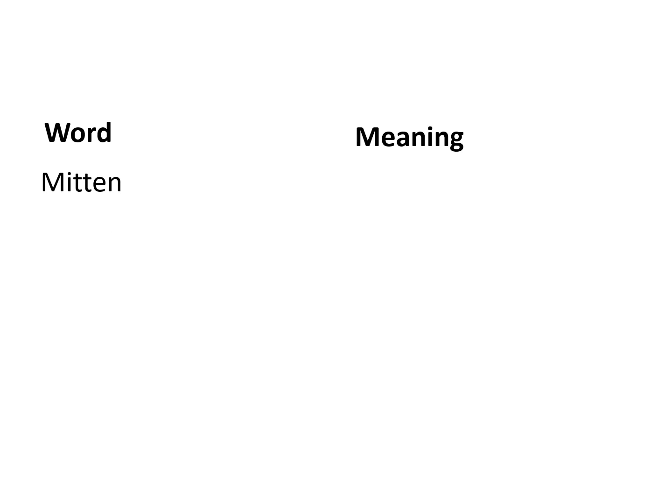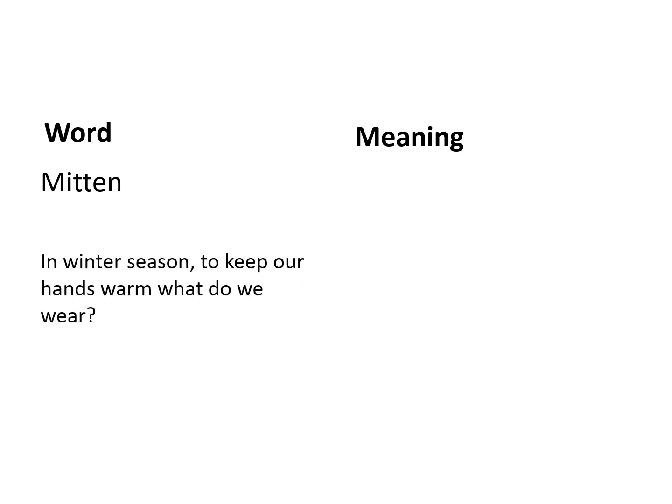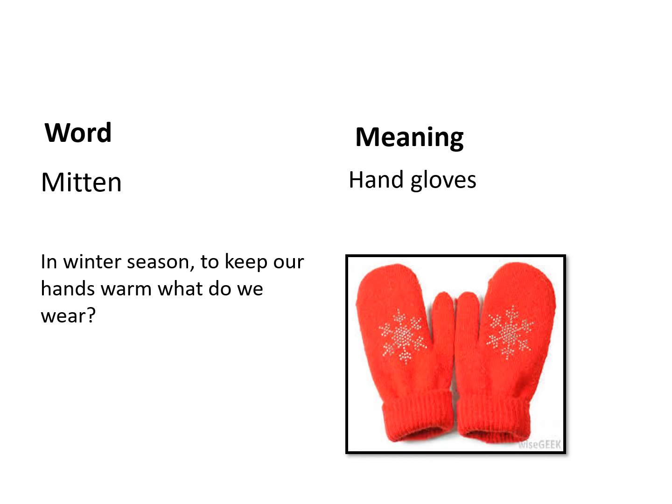Again, this is a new word for students, mitten, and students are not able to answer. So you can use the question technique to find out the meaning. For example, in winter season, to keep our hands warm, what do we wear? So now students may answer in Hindi or in their own regional language. You accept that answer and translate it into English. It's okay. Our purpose is to make them understand the meaning of that difficult word, and you can use the picture also to find out the meaning.